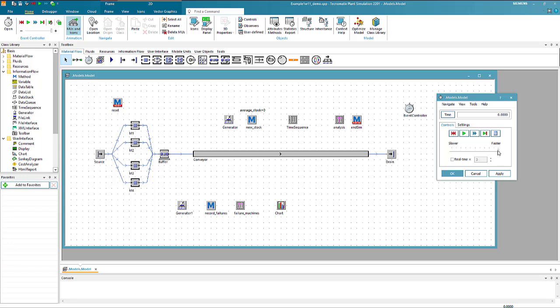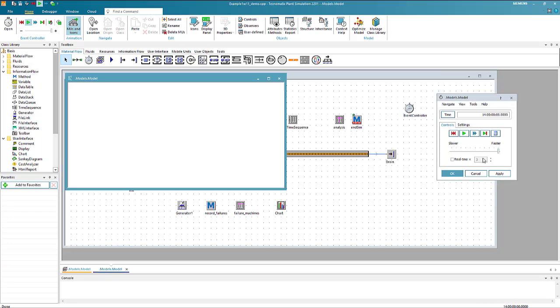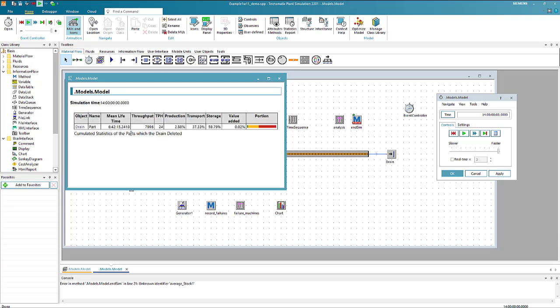Okay, I haven't really changed anything, but just to be sure, I'll set it to a slower speed, and we can just watch it. Okay, so that looks fine, it's still working. Okay, let's crank it up. Okay, so now it's summing all of the throughput here. And we should expect a similar throughput, so it's just under 8,000.